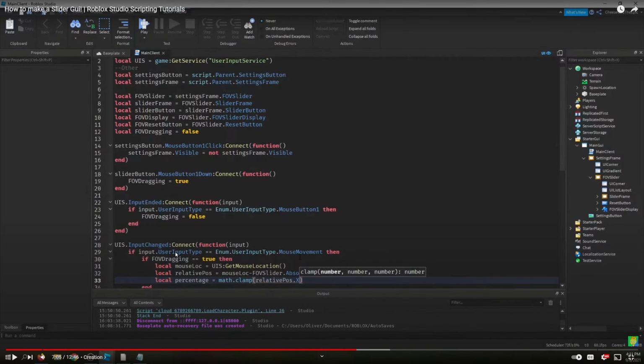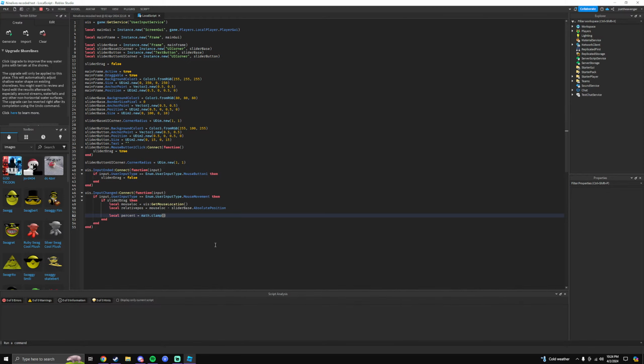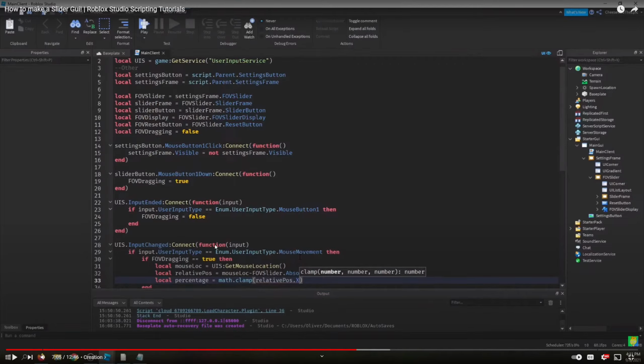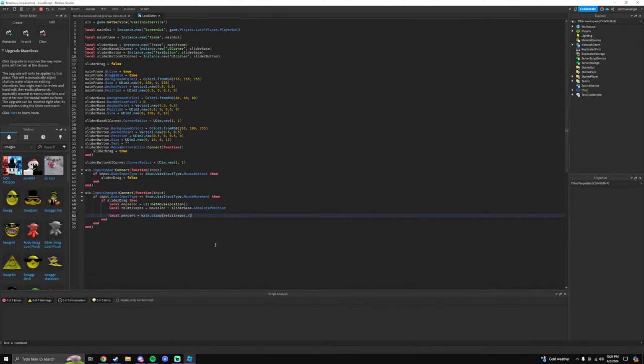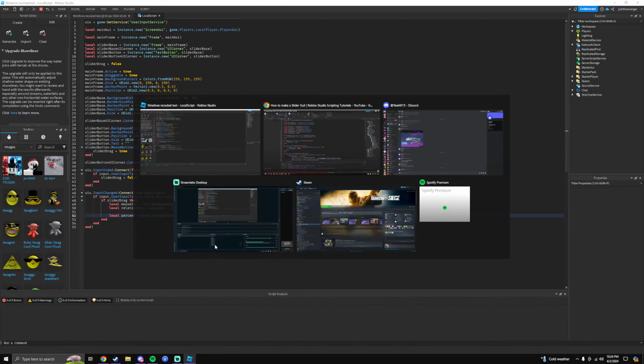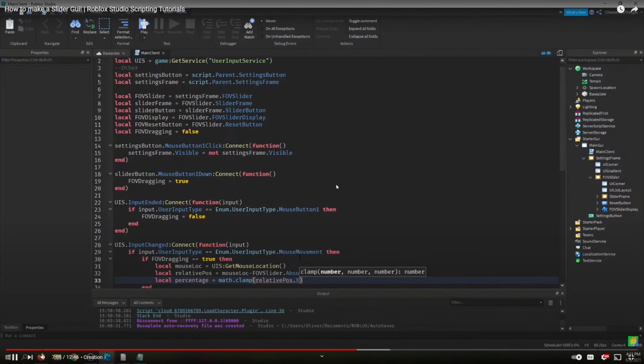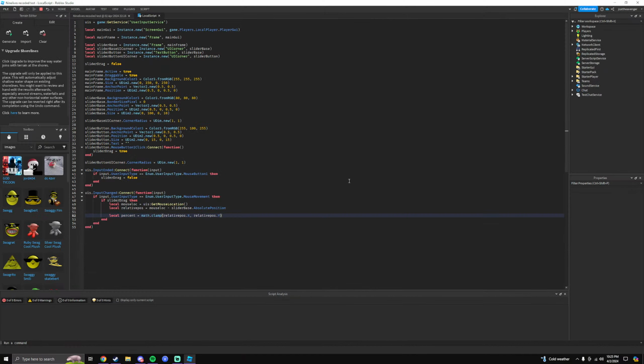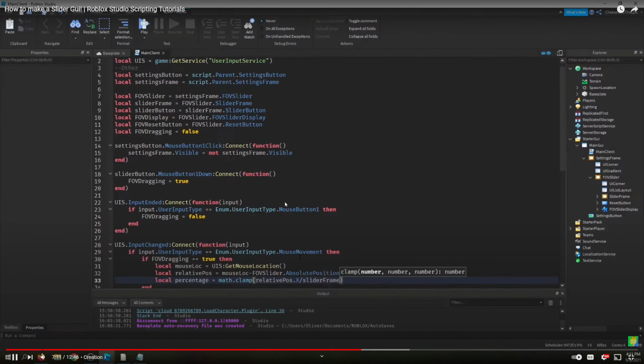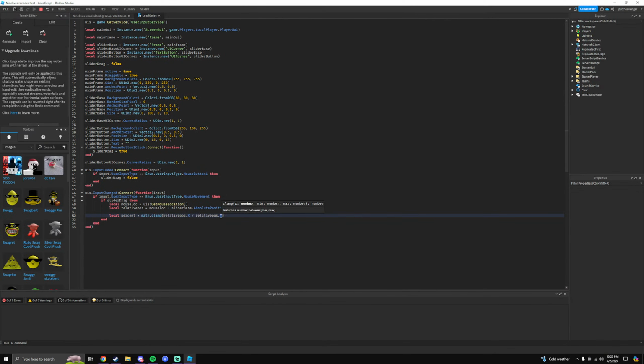Relative pos.Y, I'm assuming, we'll see, is two numbers, an x and a y, and we want to divide it by the slider frame's absolute size. Gotcha.